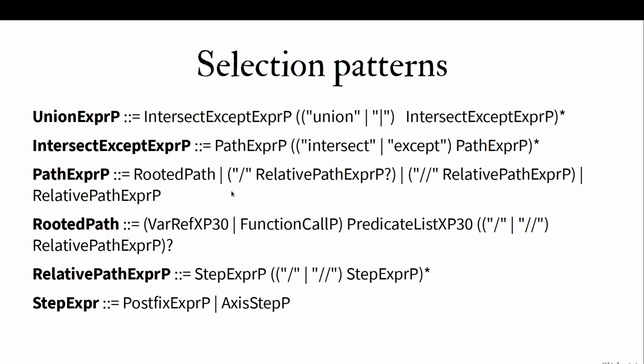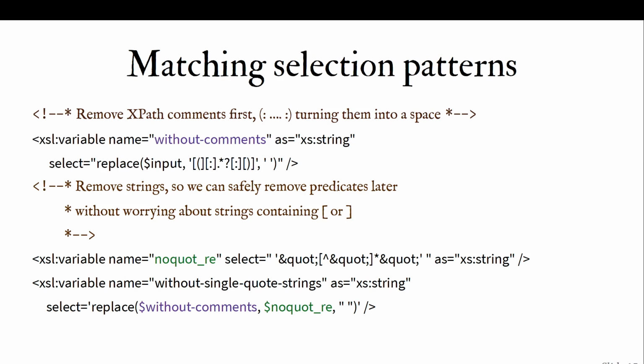So that's super easy. But notice that all this grammar is in terms of names with occasional strings, and there's nothing here to make clear that, for example, on the second line you've got the word either intersect or except followed by a path expression, but you actually need a space in there between except and a path expression, because otherwise it could just be an element name and you can't say except div as one word. You have to say except space div. That's important.